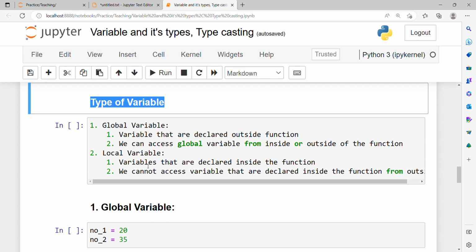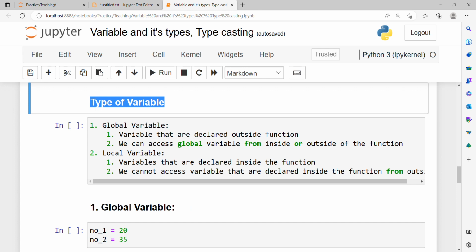You can access that variable from outside the function and inside the function also. But whenever it is about a local variable, we can't access variables that are declared inside the function from outside. You can access those only inside the function. This is about local variable.